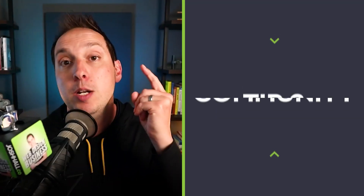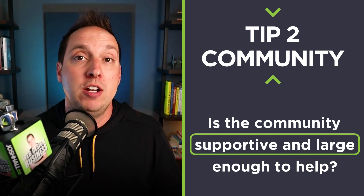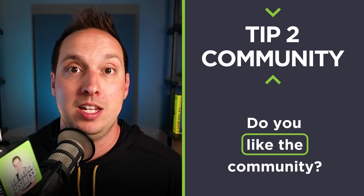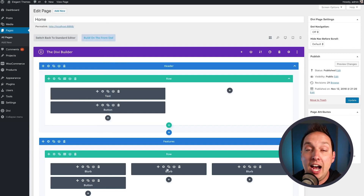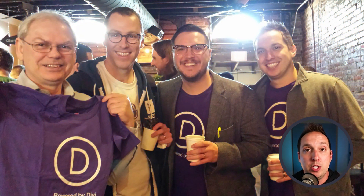That's key number one. Key number two, let's look at the community behind the tool. Does the tool have a community that's supportive and large enough to help you when you get stuck, which is inevitably going to happen? And additionally, do you like that community? Do you find that community to be welcoming? Some communities for tools, whether it's WordPress or whatever it is, are going to have meetups and things where you can really engage alongside with like Facebook groups and forums. I've been using Divi since 2014, and one of the main reasons I've enjoyed Divi is the community behind it. It's been super empowering for me and I want the same for you.